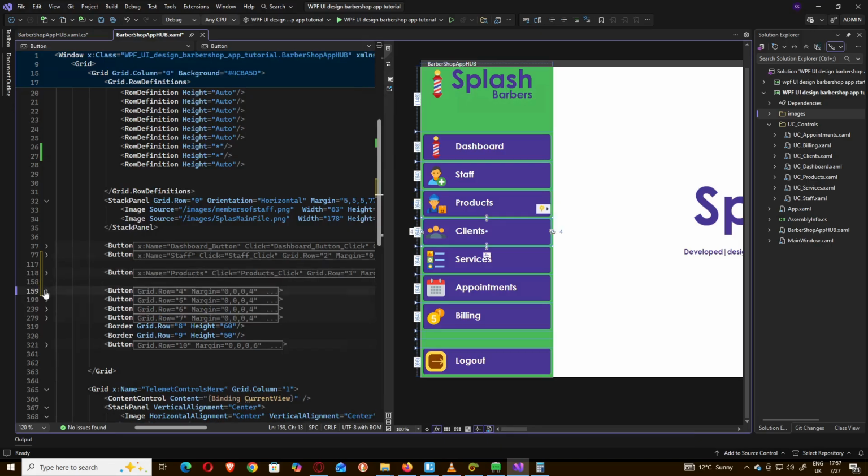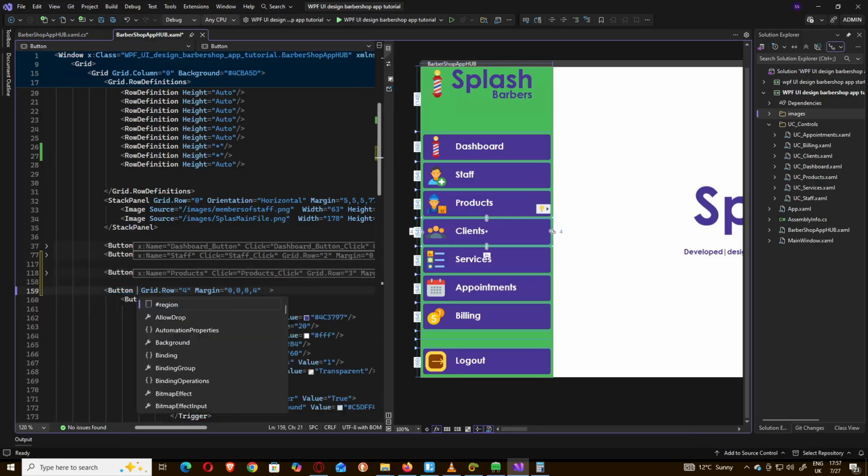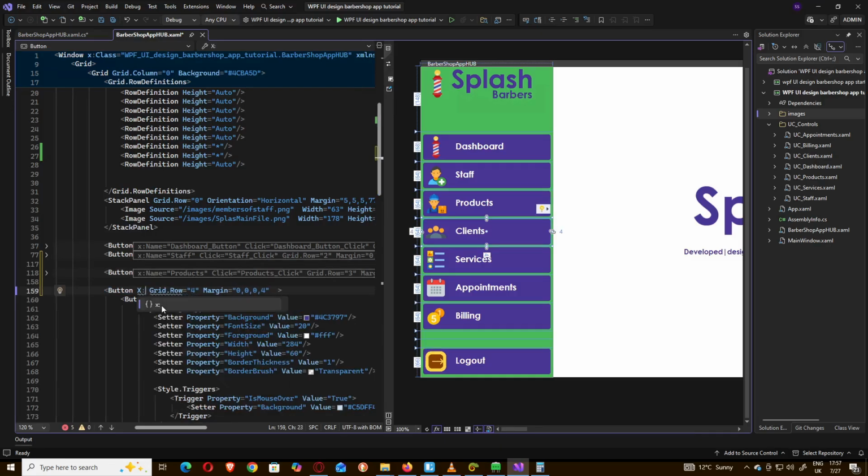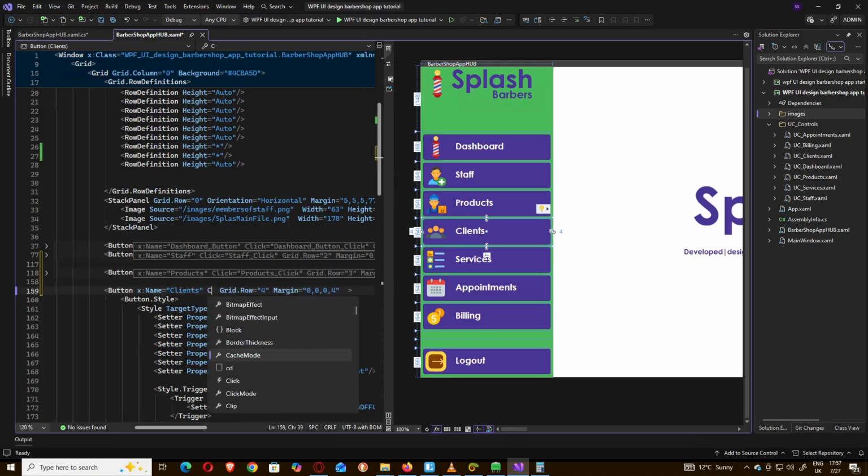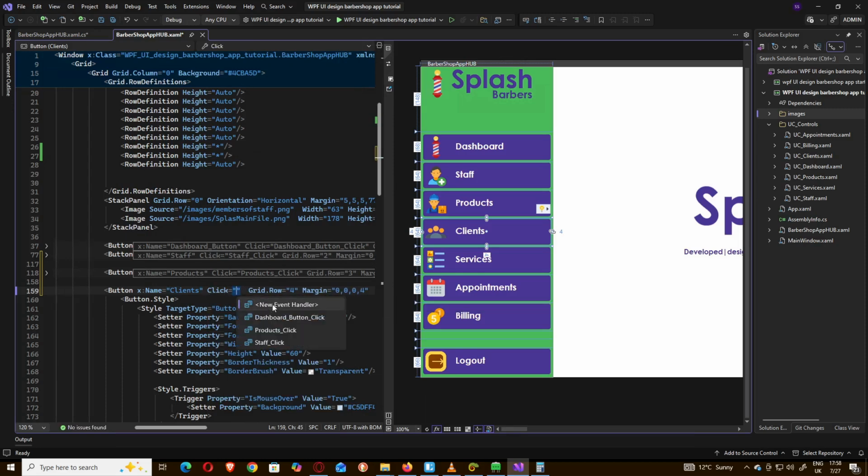Really quick. Okay, so x:Name variable. Small letter x, the name, then equals button. Okay, so staff, products, clients. Okay, clients. Then click. Okay, so new event handler.